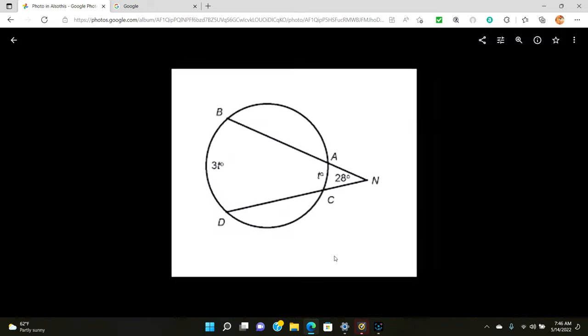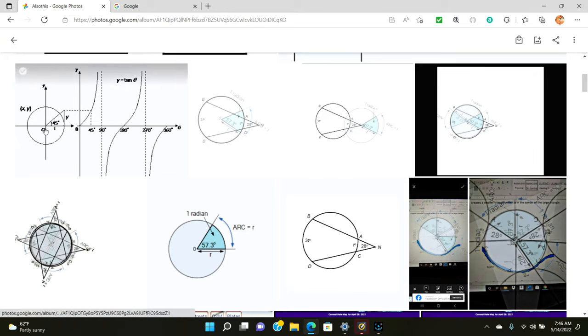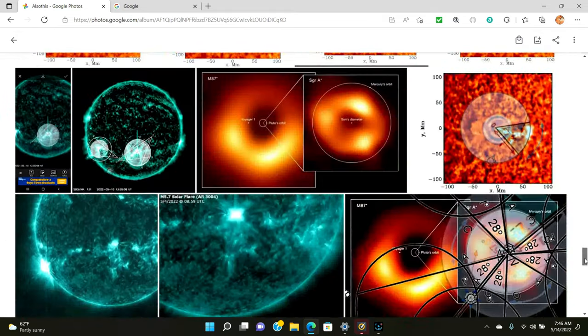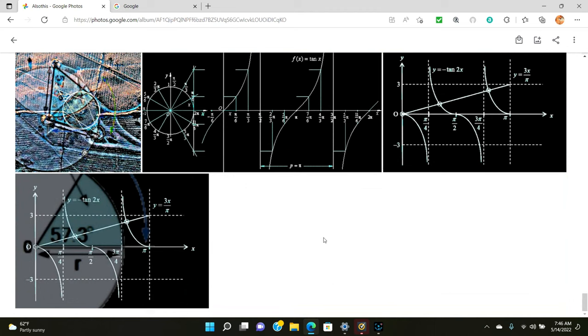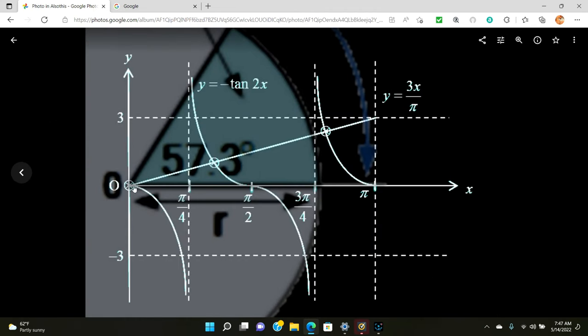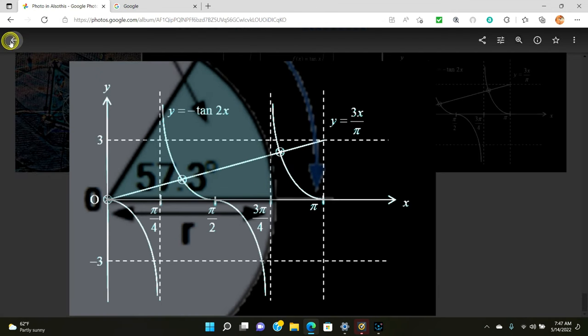And then you wind up with this 28 degree exterior. So you got 57 on the inside, 28 on the outside. And this becomes interesting because when we line them up over other things, here's how it works, basically. I made a bigger one too, but how the radian works: sine, cosine, and tan. This is just the tangent.